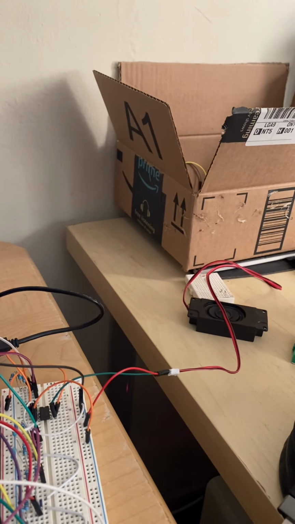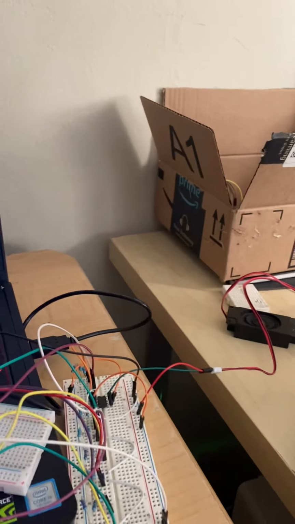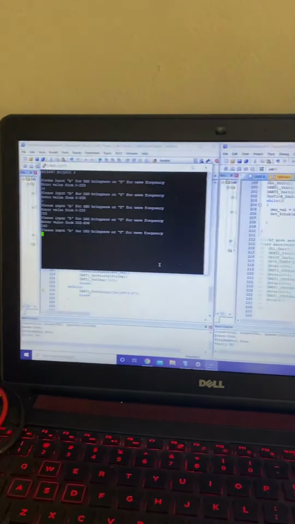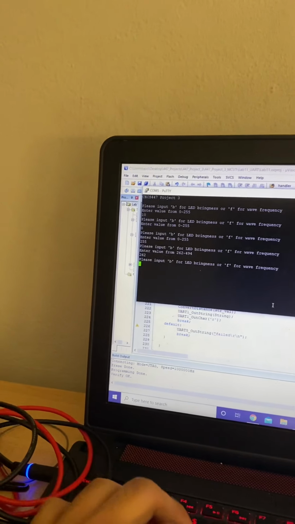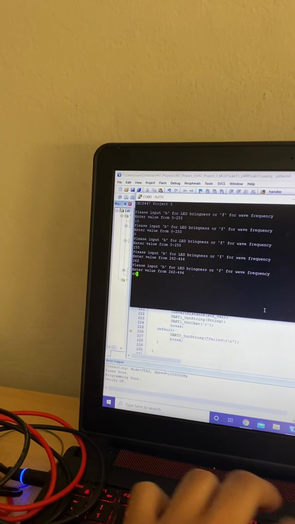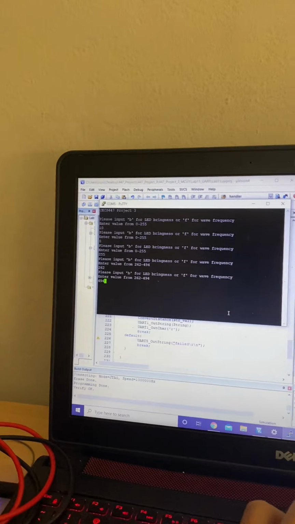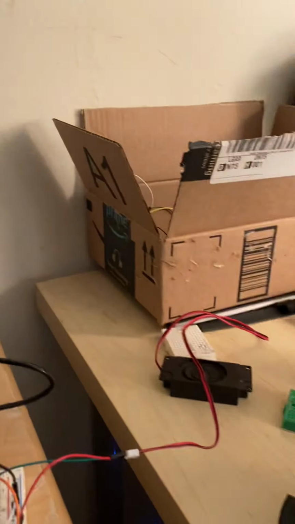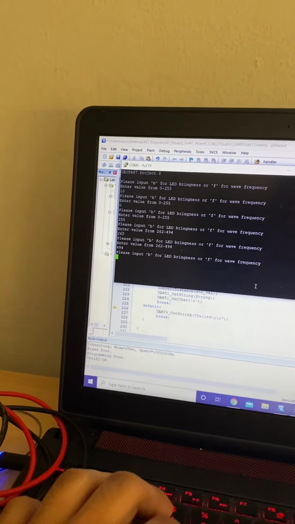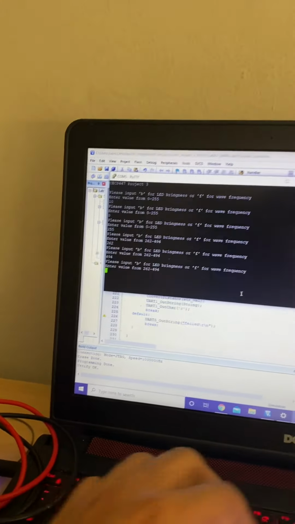enter, the speaker over there begins playing that frequency of a note. You can hear that it's pretty low. I believe it's a C at this point. And then if we go ahead and hit F again, and then hit 494, which is the max value, you will hear that the pitch is significantly increased. I hope you can hear that through the phone. And let's go for a value in between just to show that it works in between, something like 350. Just somewhere in between.